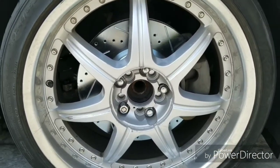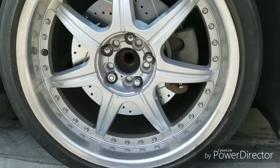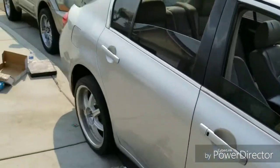All right, as you can see, we finished this passenger side. This is the front. Looks real clean with the rotor drilled and slotted. That's the front right there. Move on to the back.